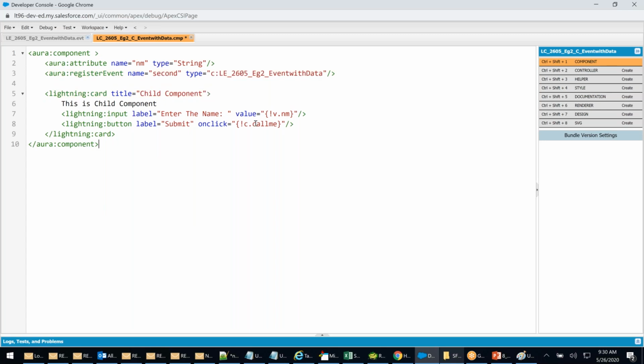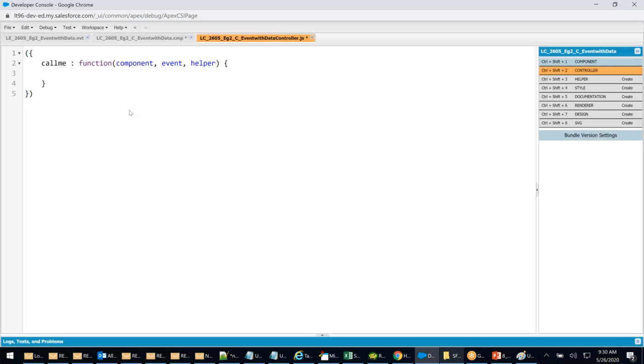Once the event is registered, now I can fire the event. I go to the controller. Call me is the controller. First get the event. EVT. You can type anything, guys.